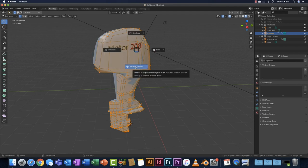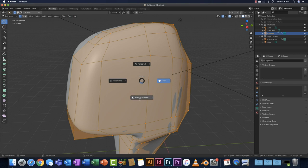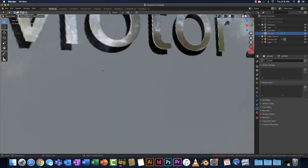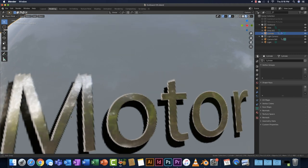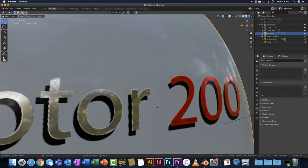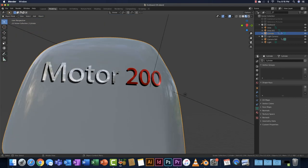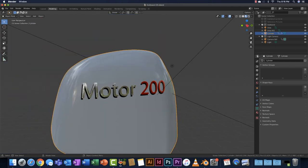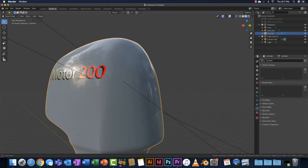And if we have a close look under maybe rendered or something like that. Right, we can see, tab out of edit mode, I've made the writing. Now zooming in that far is obviously getting to the limit of the texture quality, because it's a raster image, you can see it's pixelated on the edge, but the letters M-O-T-O-R look metallic, as does the red, so that's a red metallic, and this black here is just plain black. So if you wanted to make that gold, instead of painting that a slight grey colour as I did, you'd use yellow.